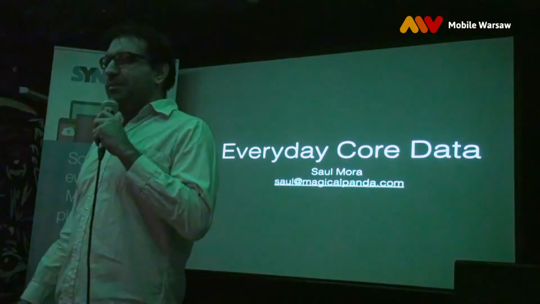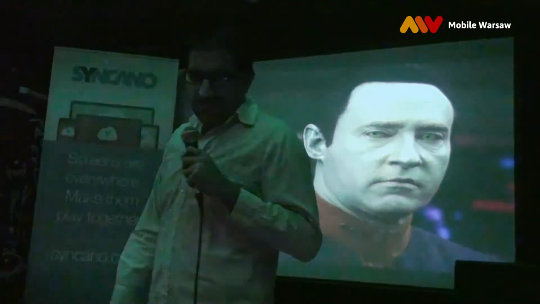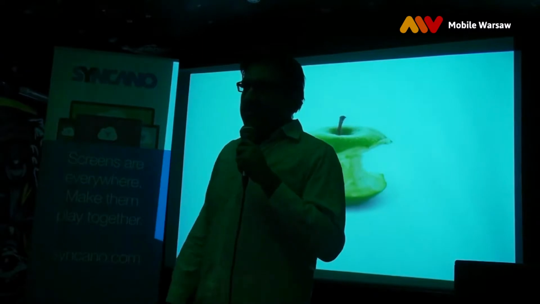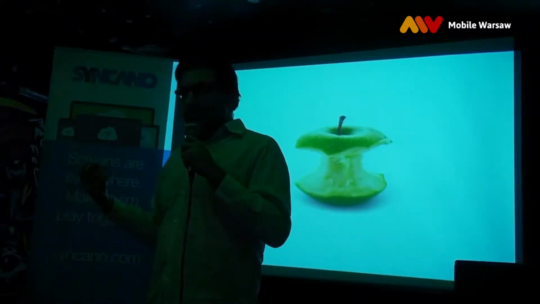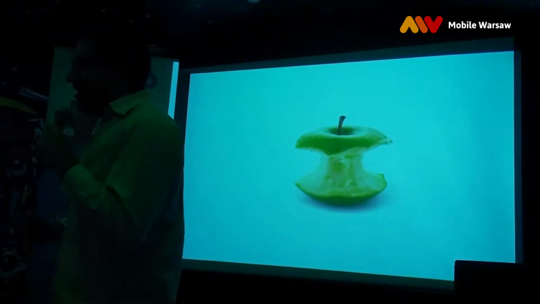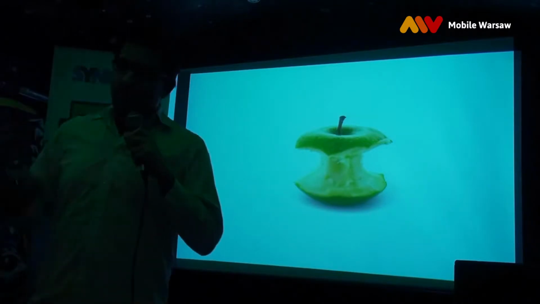So first of all, let's talk about data. Data is something that is basically at the heart of your app. In Apple terms, we kind of call that the core. So it's really something that is really crucial to your app being actually useful, because a lot of times you're storing stuff. And you want to store stuff that's important to you, and more importantly, what's important to your users.